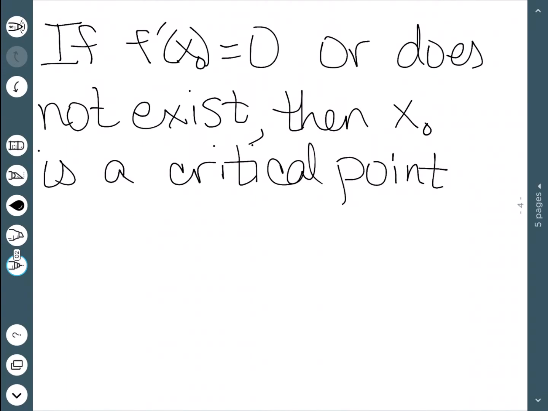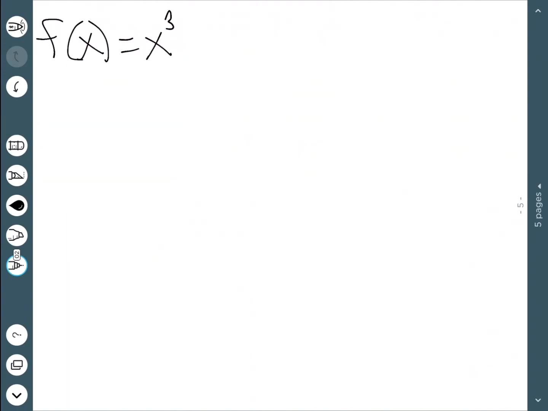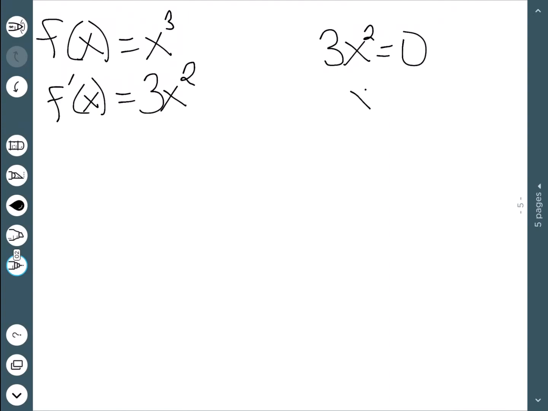So let's look at some examples. Here I have the example x cubed, and I want to know when it's increasing and decreasing. And chances are you probably do know what the graph of this looks like, but we're going to do this using calculus. The idea is we want to take the derivative. We would bring the 3 down and subtract 1 from the exponent. And then we figure out when this is equal to 0. You should be able to figure out that the only time this is 0 is if x is equal to 0. So this is our critical point.